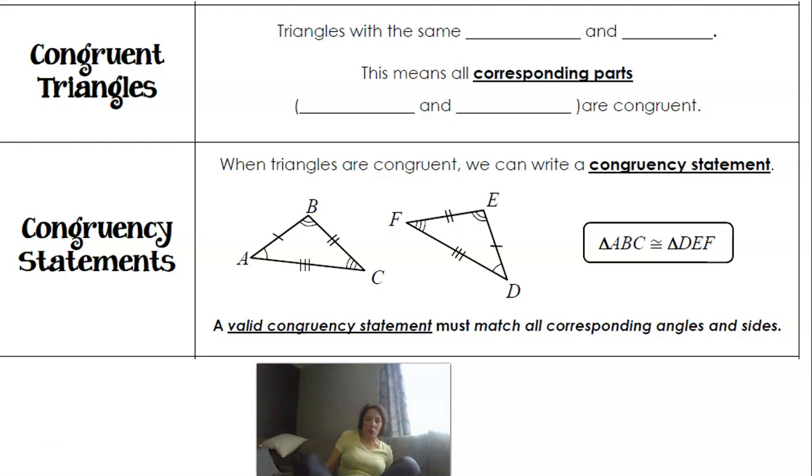In this next section we are going to start talking about congruent triangles and specifically how they relate to one another. So you may remember from earlier in the year what the word congruent means. Congruent is another way to say equal. It's just the word that we use when we're talking about shapes or objects instead of numbers. So if you have two numbers that are the same in math, we say they're equal. If you have two things that are the same, two objects, two shapes, segments, whatever they are, we call them congruent. It's a fancy word for these two things are equal or these two things are the same. They're copies of one another.